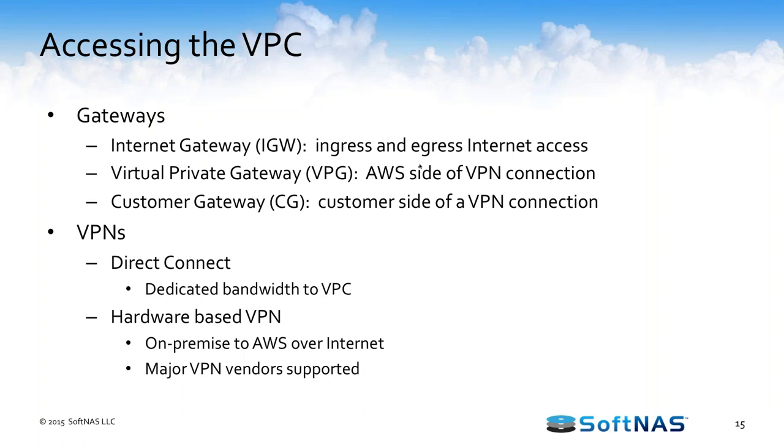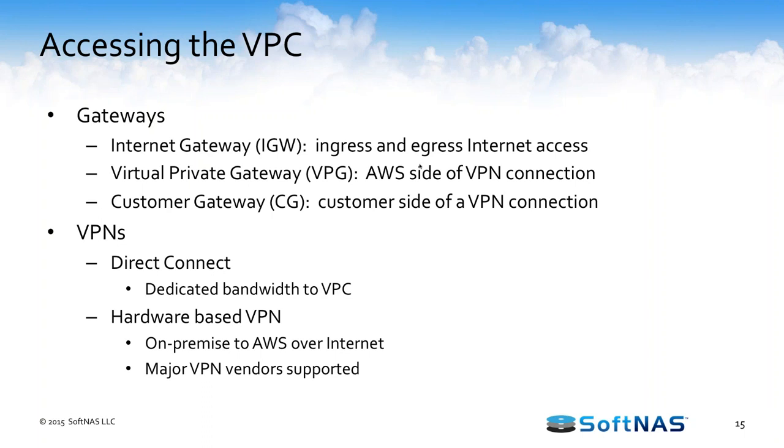The IGW is actually the Internet Gateway. So this is an ingress and egress Internet access. So you can point specific resources within your VPC via route tables to actually gain access to the outside world via the use of the Internet Gateway, or you can actually leverage a NAT instance, and more about NATing later.